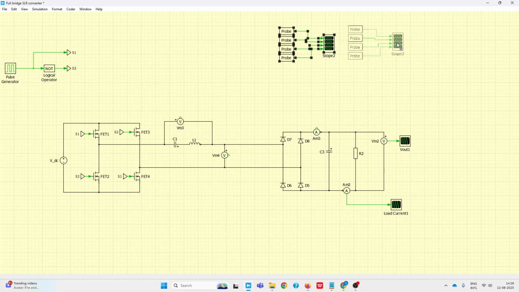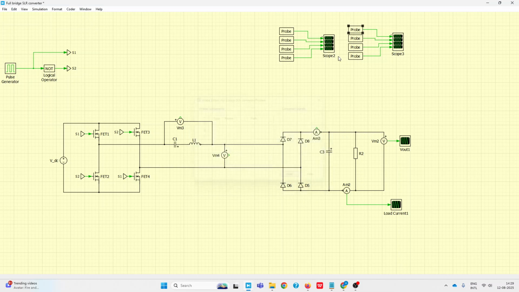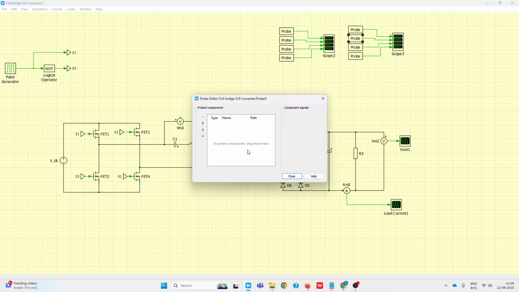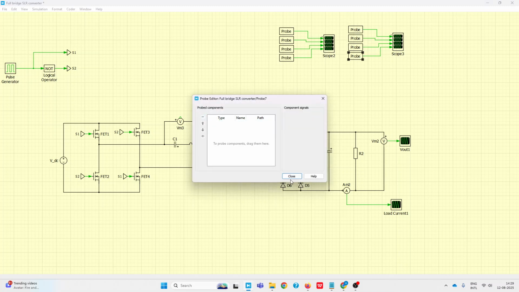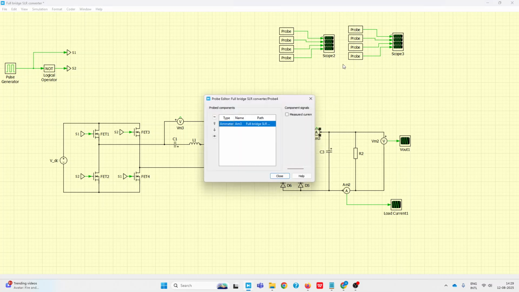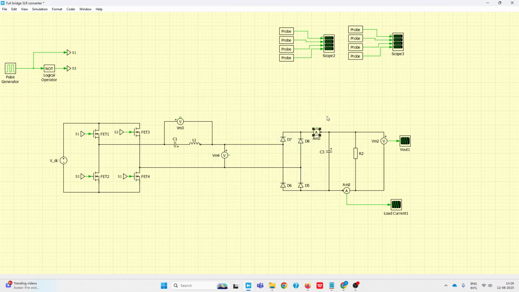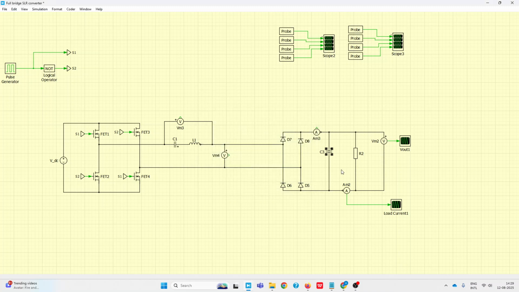Let me copy this, make another one, and let me delete all the signals which are already there, because we want to put new signals here. So I am deleting them. I have deleted all of them. Now I will put the things what is on the secondary side. First let me measure this current, measured current. Now let me measure this capacitor voltage. This capacitor voltage has been measured.